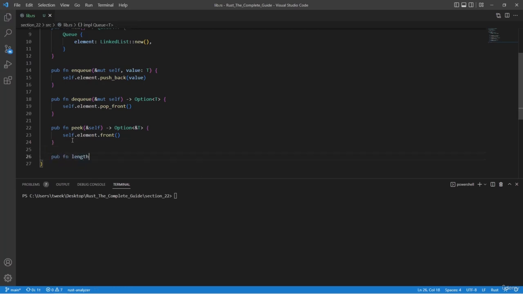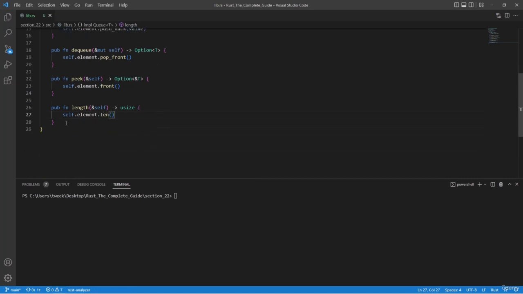So now we're going to implement our length method, and this is going to return a usize, and then here we just want to get the length of our linked list, so we can return our len method.